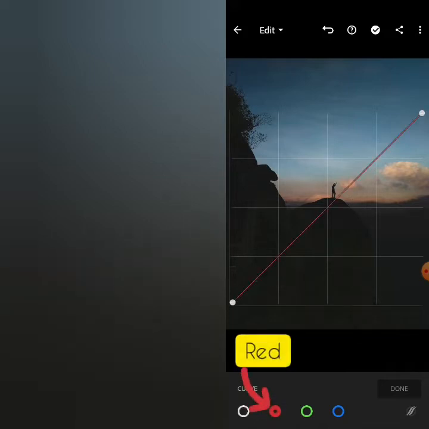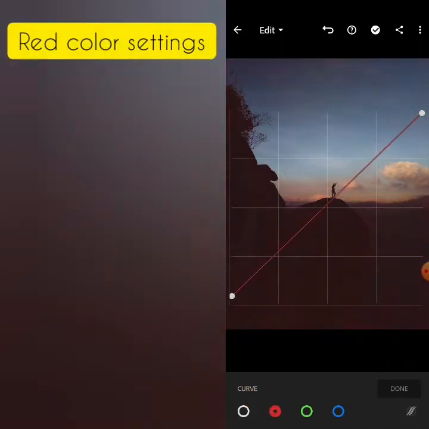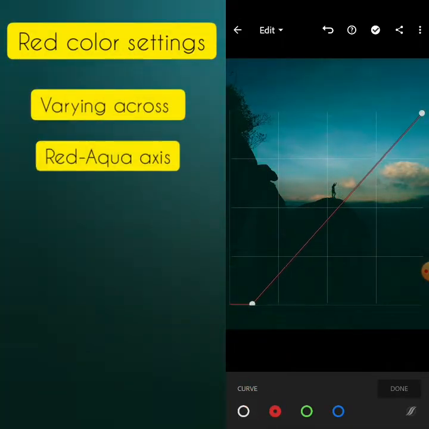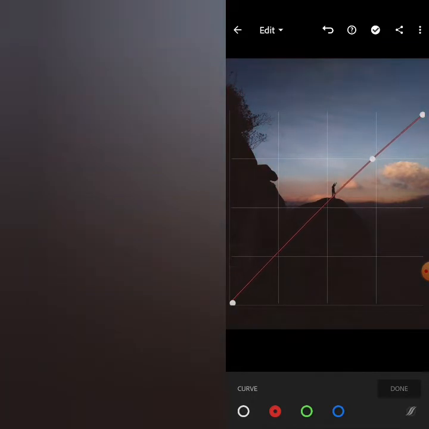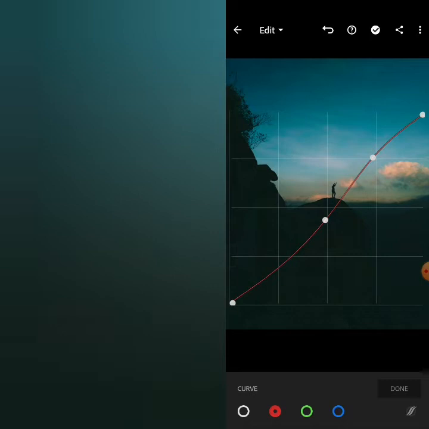Let's go to red color. Okay, now red highlights areas. Let's give some reddish highlights into the picture.